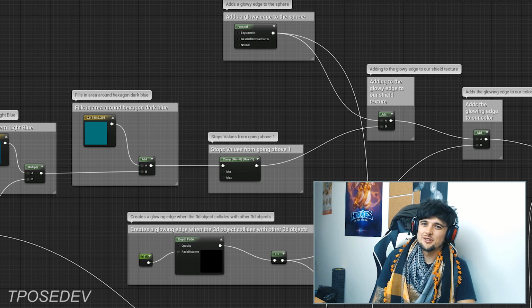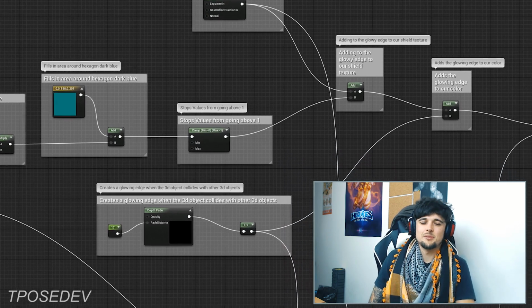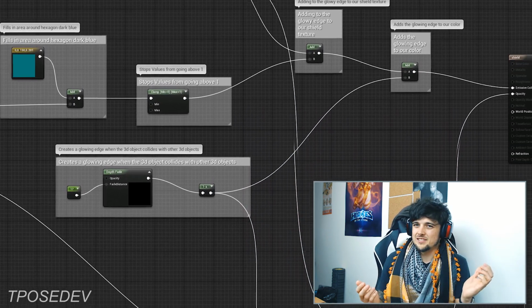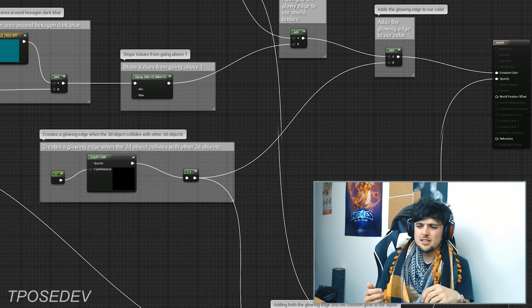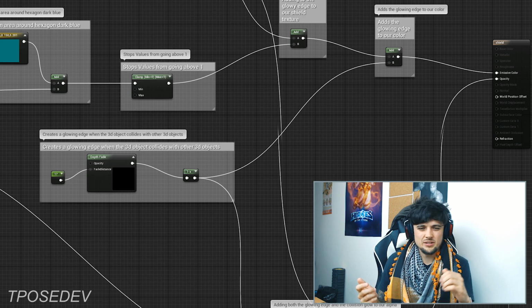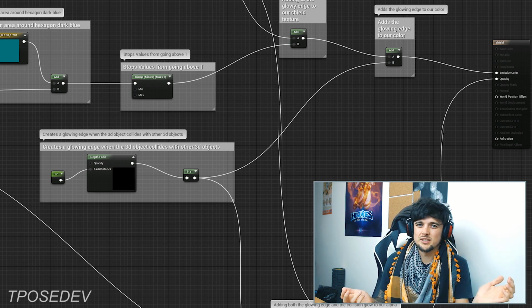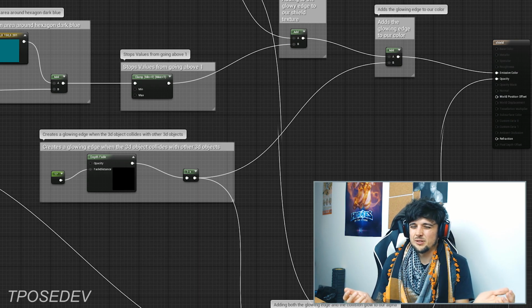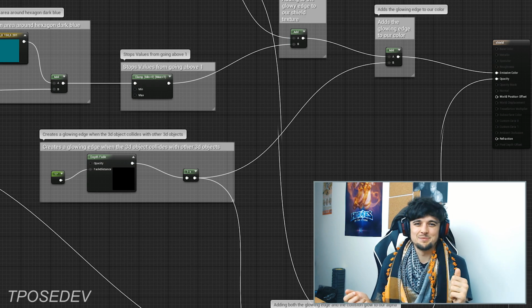Now, after we've done all that, all we have to do is plug this into our emissive color, and that's us done. If I have failed to explain any of these things properly, you can check out the Unreal Engine documentation on how all these nodes work. Or if you're not so good at reading these very technical nodes, just let me know in the comments, and I'll make sure to make a video describing these nodes a little better with some images, perhaps. It's a bit hard trying to explain these things on the fly.